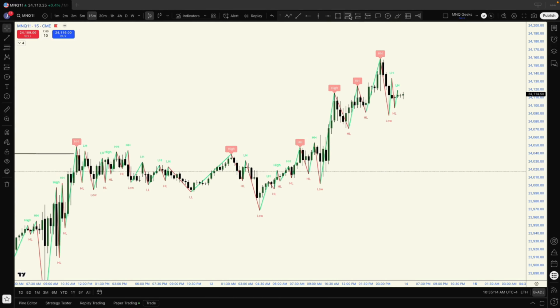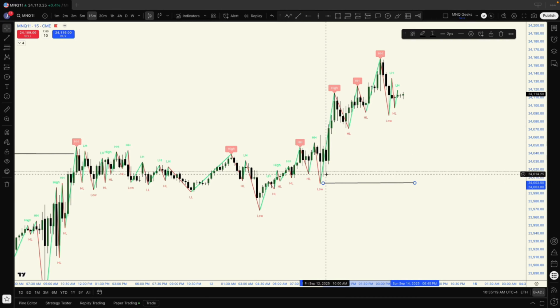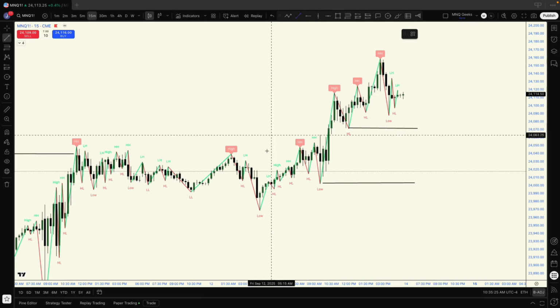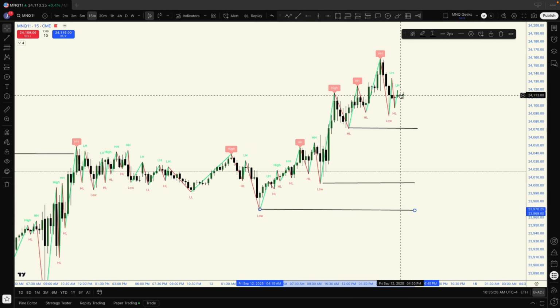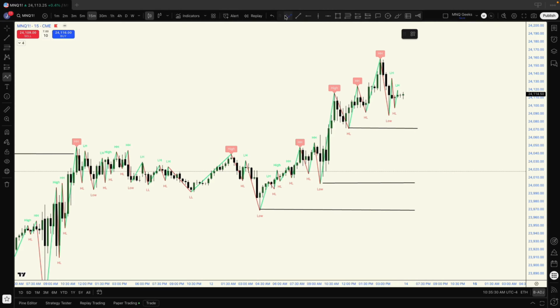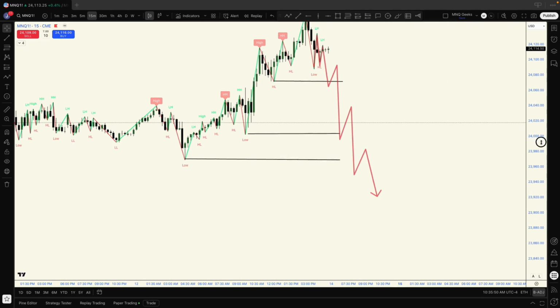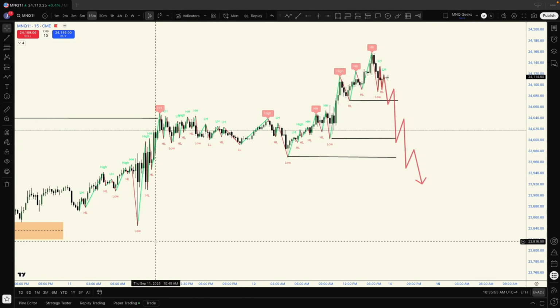So obviously I don't know what's going to happen next week, but say for example, we have all this engineered liquidity on here because we're in an uptrend and all of our lows are going to be engineered liquidity. Say for example, after maybe making this low, we start some bearish order flow. We come up here, boom, boom. We might take out this point of liquidity, come back up to rebalance maybe to equilibrium of this range, of this move, maybe rebalance an inefficiency on the way, come back down, sweep some more liquidity, rebalance, come back down, sweep this generated liquidity, rebalance, and then maybe start some more bearish order flow and just rebalance all of this.